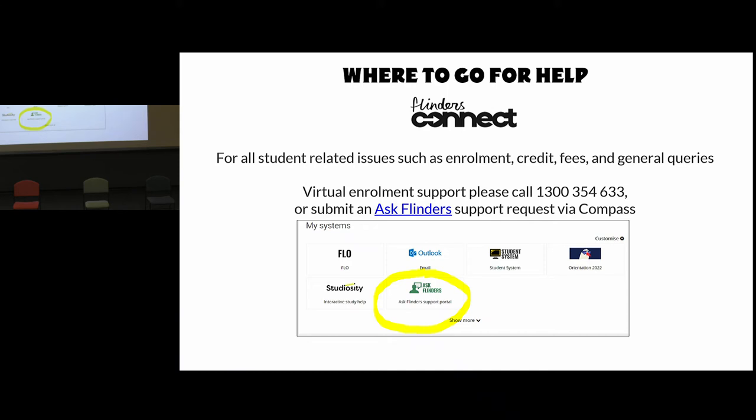So, look, I'm the guy you come to if you have cross-institutional issues, if you want to get credit at Flinders for something you've done elsewhere, or if you've got problems with the enrolment templates in general. Those are questions that Annie and Joe and Carolyn can help you with. If you have any other kind of life issue or problem accessing Flinders support services, I can help you with those as well. So we're all here to help. That's very much part of what we do. As well as teaching into the degrees, we're very much interested in helping you through them and helping you get as much as you can out of them.